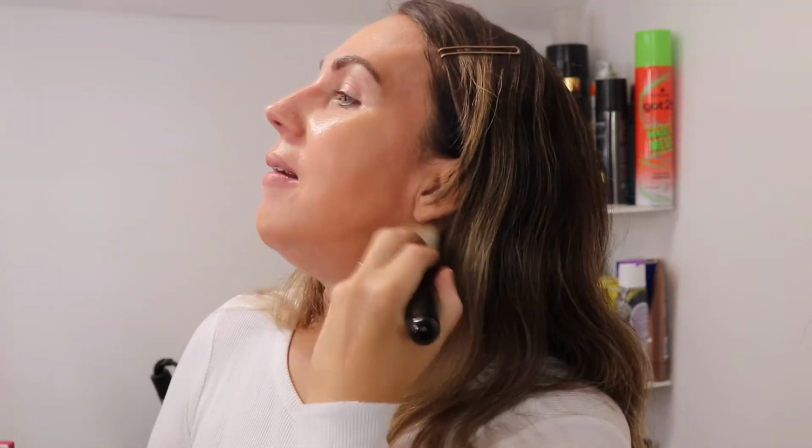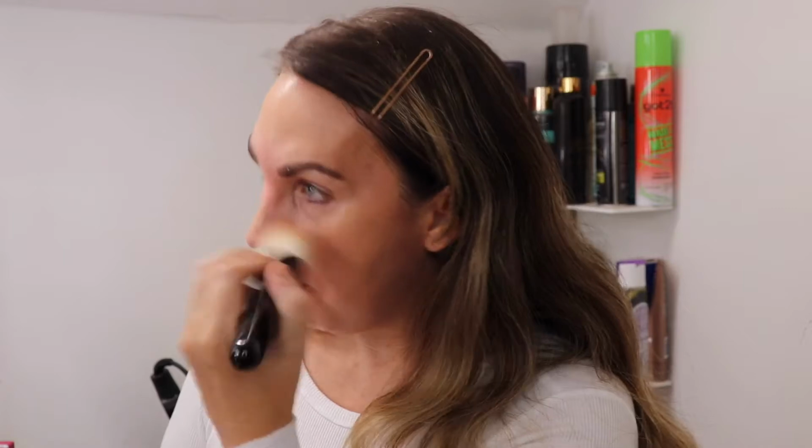But you don't need a lot, and I definitely enjoy using this more than the Fenty. The Fenty is just like... But I have been using the Fenty one with Hourglass Vanish Stick, and that made my skin look beautiful that day. Like, it just went together. But I have found, whenever you mix the Hourglass Vanish Stick with a foundation, depending on what foundation obviously, it's so good to mix and incorporate with other foundations rather than just wear it by itself.